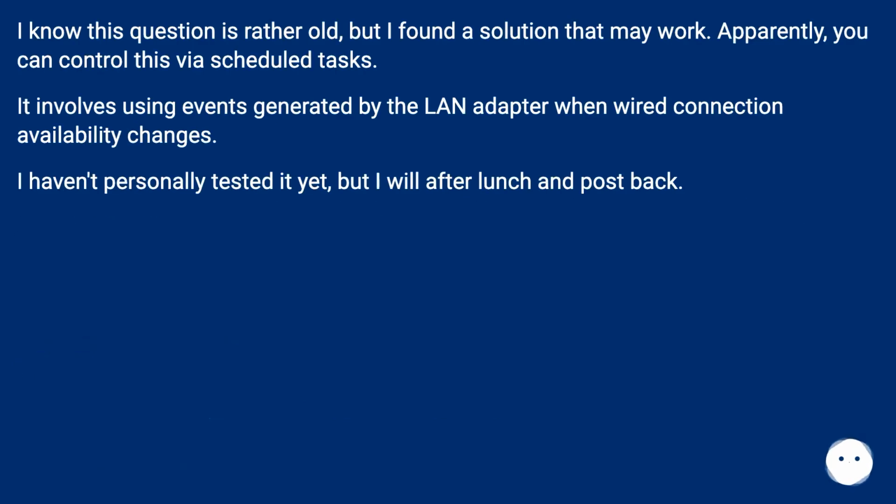I know this question is rather old, but I found a solution that may work. Apparently, you can control this via scheduled tasks. It involves using events generated by the LAN adapter when wired connection availability changes. I haven't personally tested it yet, but I will after lunch and post back.